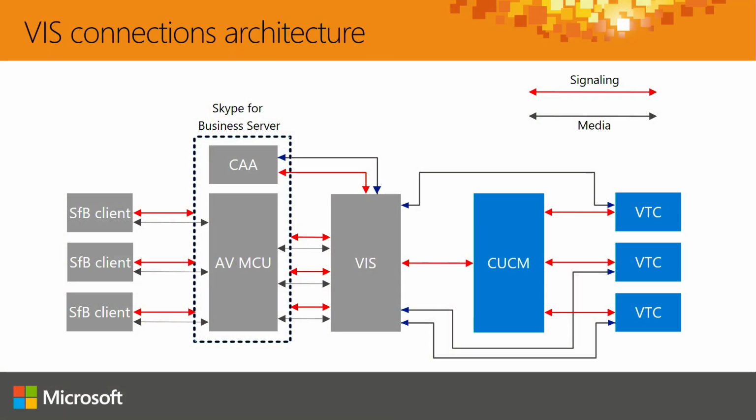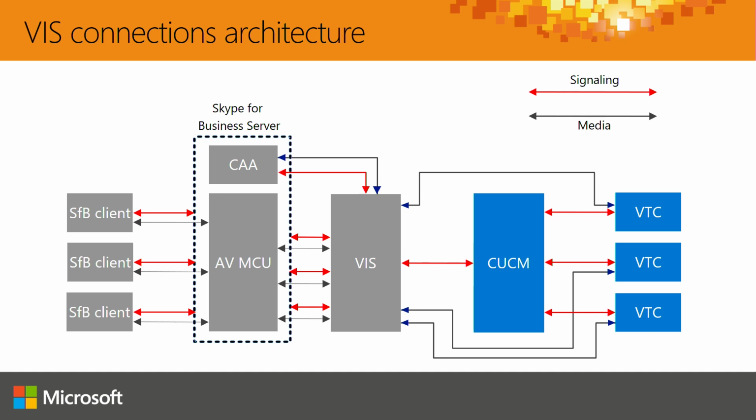As I've mentioned, we support the SIP trunk registration model, where the VTC devices register with the call manager. I keep calling it call manager, Unified Communications Manager. In case of point-to-point calls, remember, the Cisco VTC will call Skype for Business, that's the direction. The signaling will go through the call manager back to the Skype for Business server, and the media will fly between VTC and VIS, transcoded back to the endpoint.